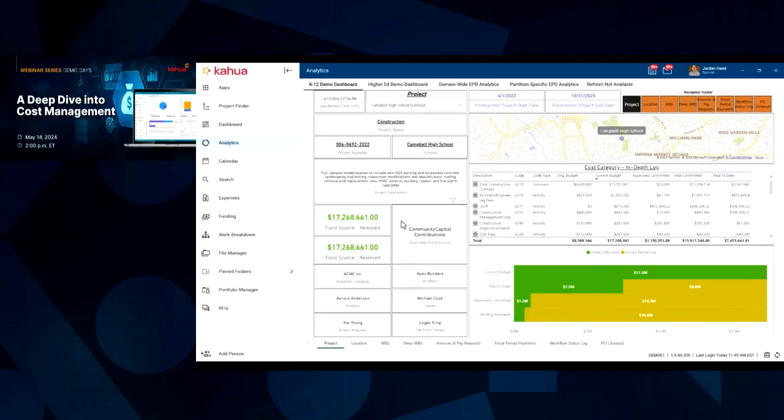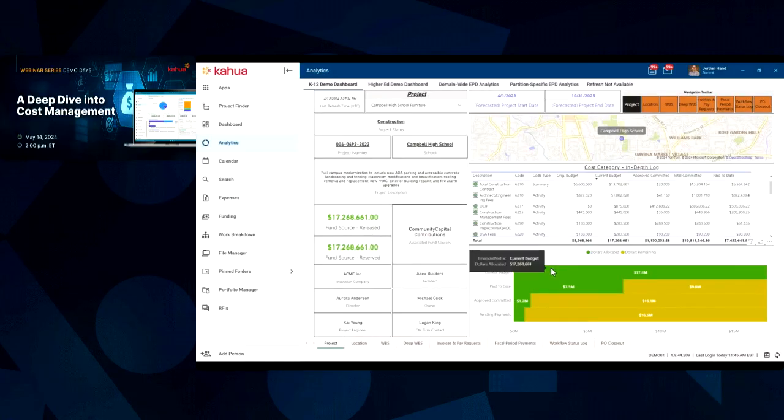Here's a simple analytics dashboard I'm looking at, and it's giving me a quick summary of my project and where it is. If I want to do a quick look at one, I select the project from the list. Upon selection, I can see where it is in terms of status, a quick view of what the project is. I can see the usage of funds for the project, who are all the key contacts. I can see the project on a map, and then I can see a list of the, at a high level, budget, commit, and spend for the project. Down below, I can see a quick graph that shows me some of the same information visually to see where we are in terms of what's been spent and what's remaining.